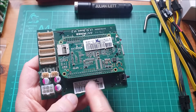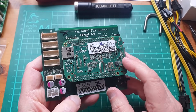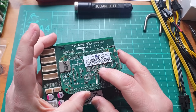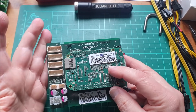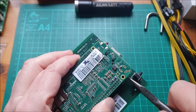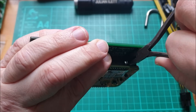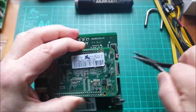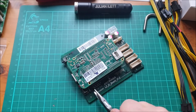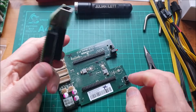Interestingly, when I reverse-polarized this, the fans also got reverse polarity, but they didn't seem to suffer. And more surprising still is that this BeagleBone didn't suffer at all — it was absolutely fine after the reverse polarity event. So let's take that BeagleBone off. It's quite tricky, but I can lever it off with pliers and just lever it off bit by bit, levering each corner off until the thing comes away.